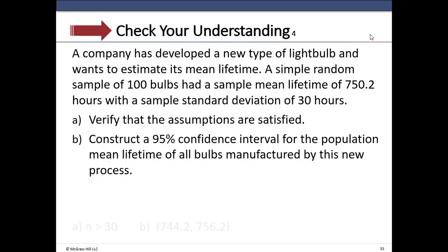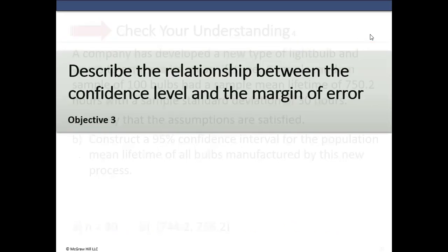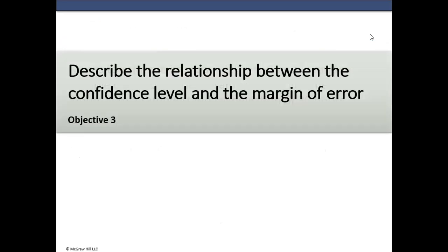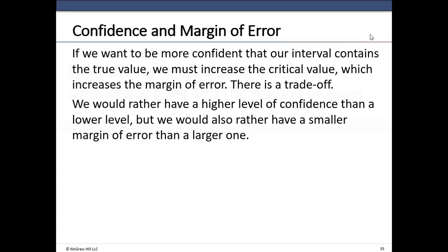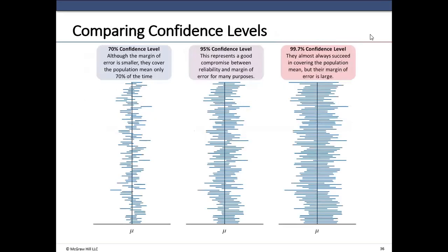Okay. I will not do the same thing again. Relationship between confidence level and margin of error. If we want to be more confident that our interval contains the true value, we must increase the critical value, which increases the margin of error. There is a trade-off. We would rather have a higher level of confidence than a lower level, but we would also rather have a smaller margin of error than a larger one.